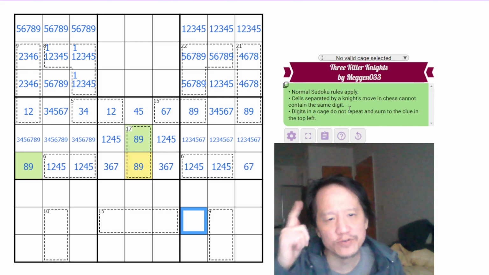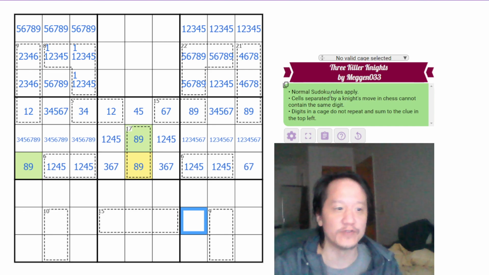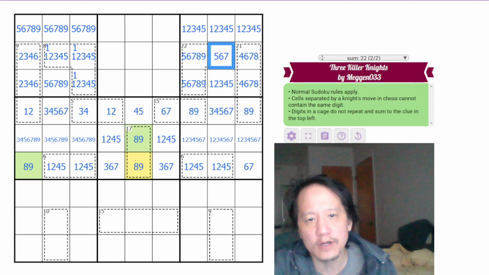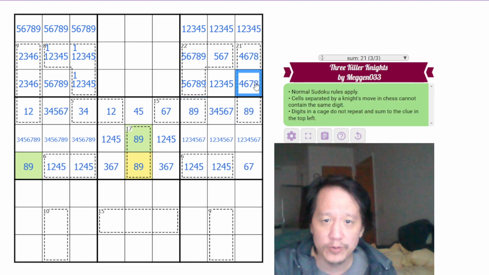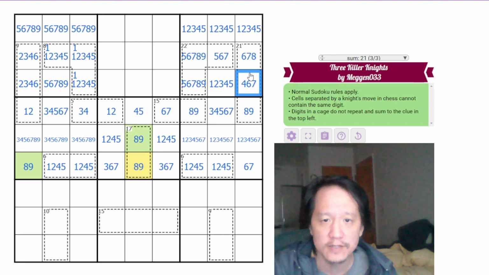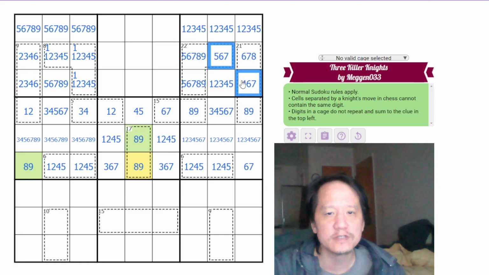Oh, Knight's move. I forgot. Okay, so Knight's move is, as I said, very important. So this is 8, 9, and this is 8, 9. Because both of these are 8, 9, this cannot be 8 or 9. Therefore, this is 8, 9, this is 8, 9. They both see this one, so this cannot be 8. So therefore, this cannot be the 4. Because if it's 4, there has to be 8 and 9. So that would have to be 4, that would be 8, and that would be 9. So Knight's move-wise, this doesn't work.